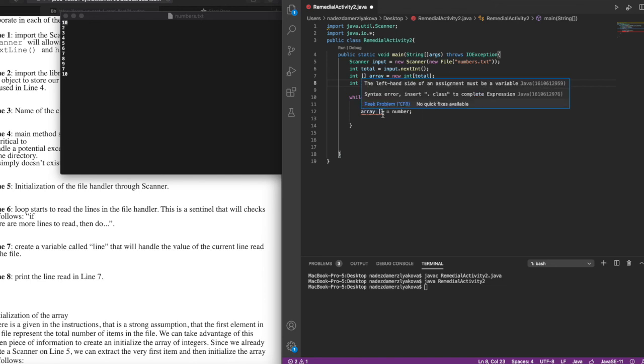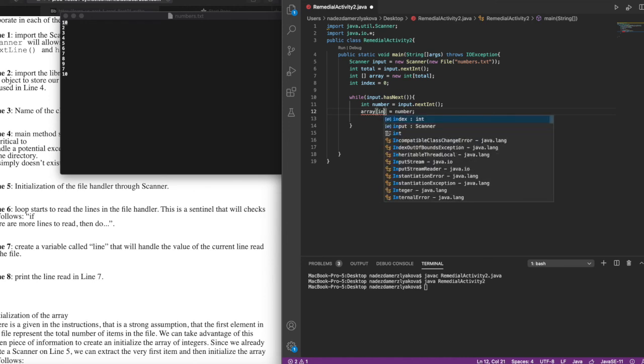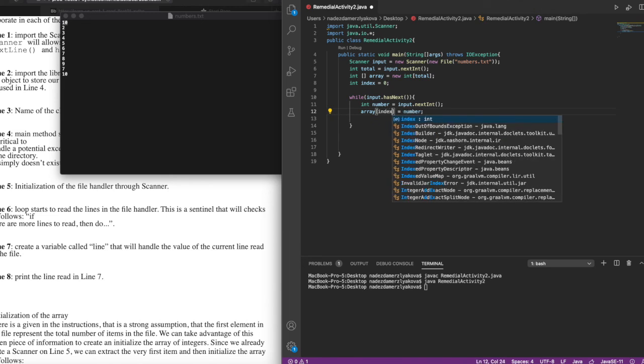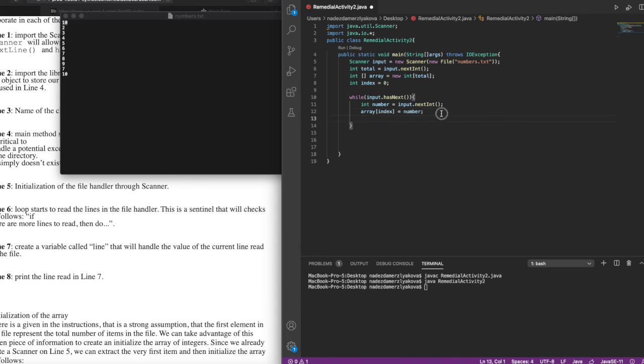Why? Because inside the while loop, when we store numbers into our array with each iteration, we store it at array at position index. You remember we always need to use indexes, right? Positions.